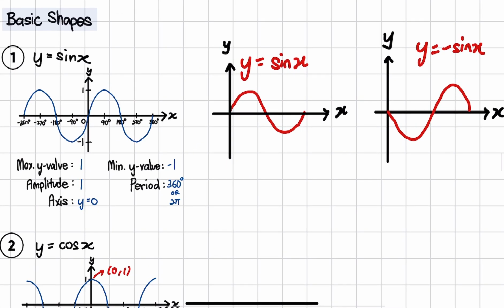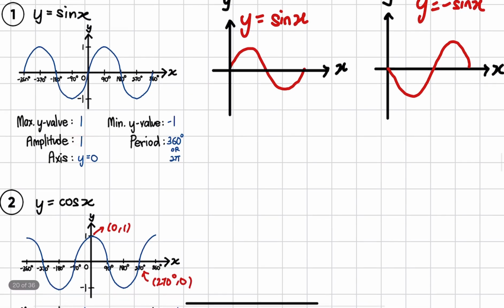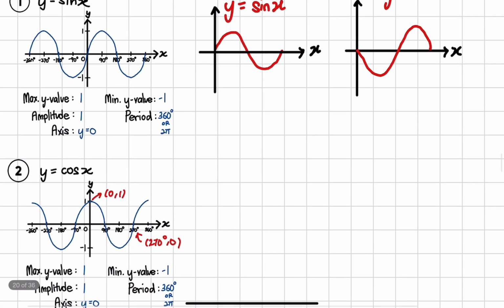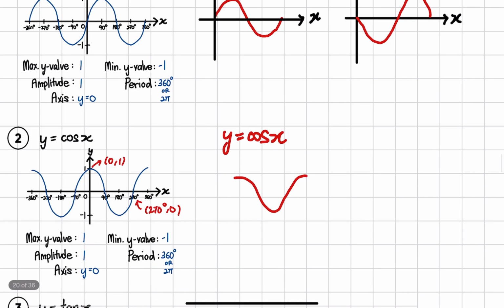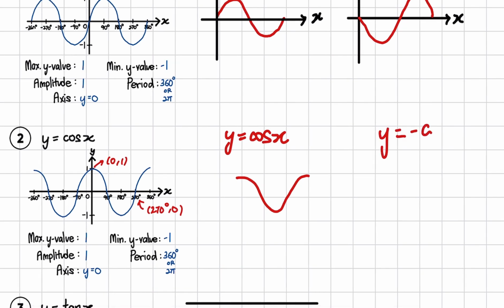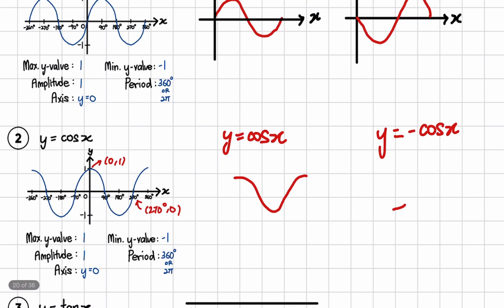The maximum and minimum values are just 1 and negative 1. Amplitude is 1. Similarly for y equals cosine x, you must always remember the important shape: it starts from the maximum, goes to the minimum, and then goes back up to the maximum again. This is one cycle. If it is your y equals negative cosine x graph, it will be likewise, but reflected about your x-axis, meaning that your shape will start from the minimum instead, go all the way up to the maximum, and then go back down to the minimum. This is one cycle.